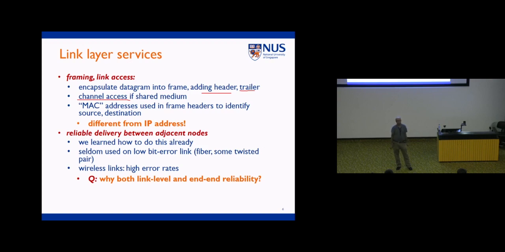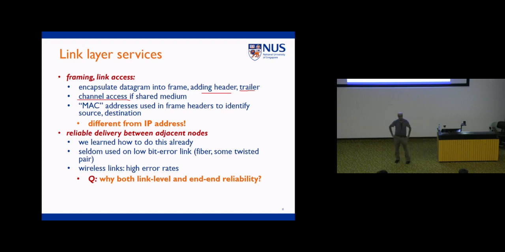Now things have changed. Now Ethernet is basically dedicated. You have a cable going from your machine to the Ethernet switch. Nobody else touches that. So that's dedicated for you. In that case, we don't need channel access there, right? So depending upon which kind of link you're using, the link layer protocol may have to do channel access, or may not have to do channel access. But it becomes more interesting when we have to do channel access, right? Because things get more complicated and you have fun things to do.